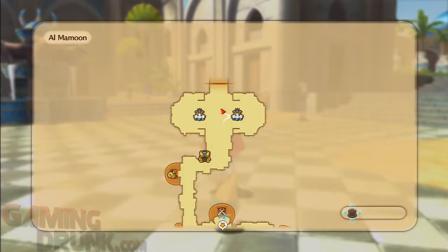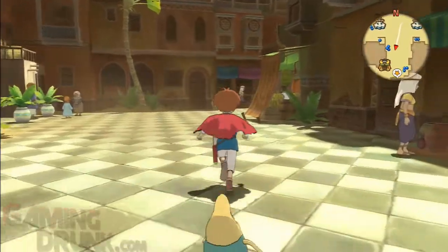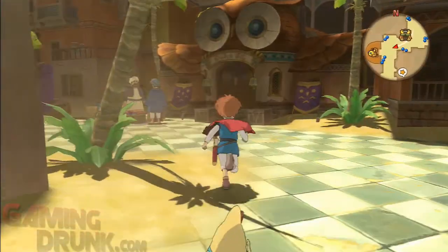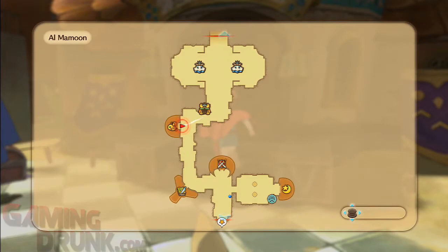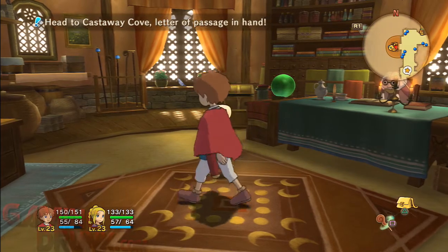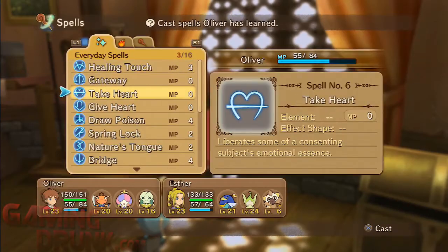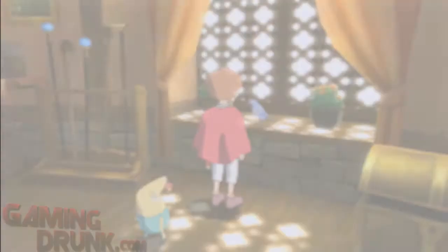But the last one's kind of tricky. I randomly went to the shop to buy something and I'm like, wait, there's the pigeon. So it's that merchant store with the owl-looking lady. You go in here and you might not see it right away. I'll even pan over — and there it is, bam, there's the pigeon. As before, you hit square, go to Nature's Tongue, and you talk to the bird.